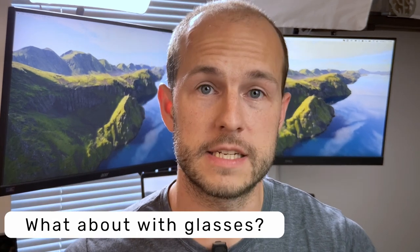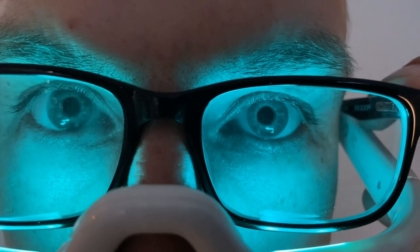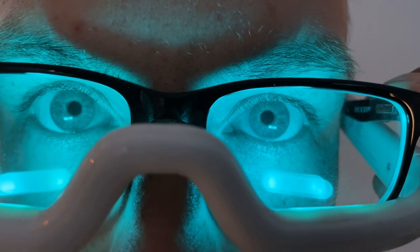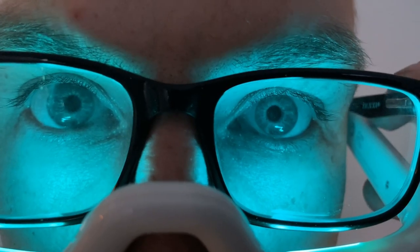Do they work with glasses? Yes, they do, for the most part — though it might depend. I have a smaller-framed pair of glasses that did not work as well as the larger-frame glasses. When I put them on, the light was obstructed by the black frame casting a shadow over my eyes, which significantly reduced the amount of light hitting my pupil. You can actually see that when you move the light and watch the pupil dilate. Most eyeglasses nowadays have some blue-blocking tint and they do block anywhere from 10 to 20% of the blue, so that's something to consider. If you don't want to wear your glasses in the morning and you want these, you can do that too.